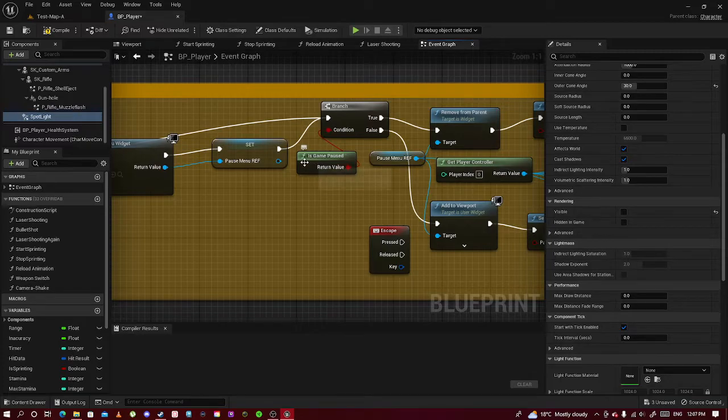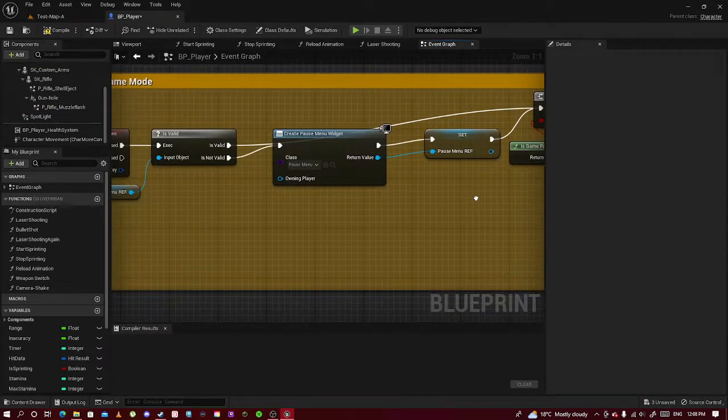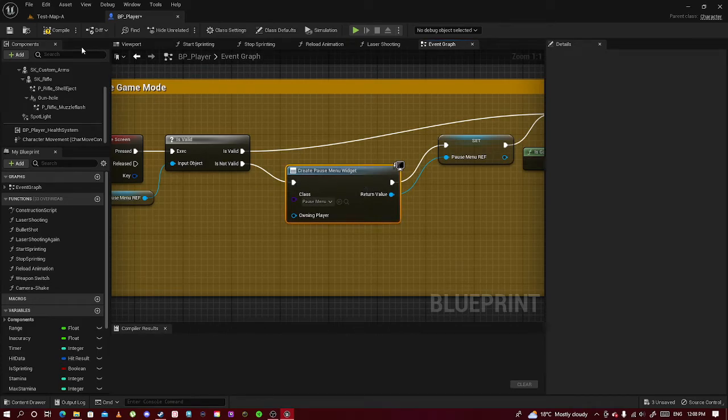So we have is game paused plugged into the condition. We promoted our pause menu widget to a variable earlier, just to make that a bit easier to see.